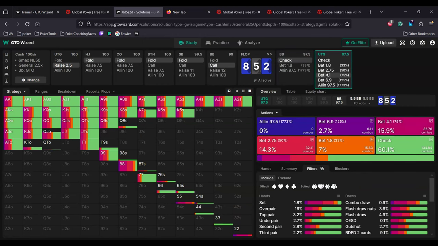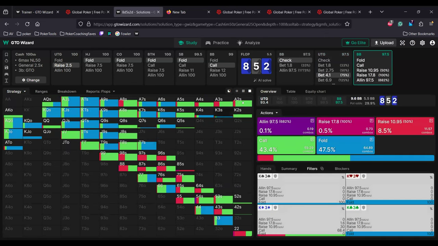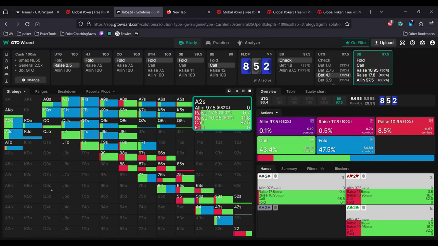Okay, sure. So he bets big. Now the first question is, am I a station? I am not a station. So we're calling here.